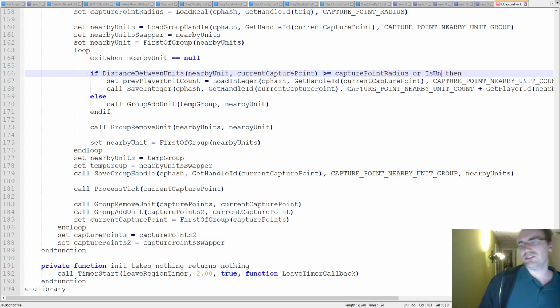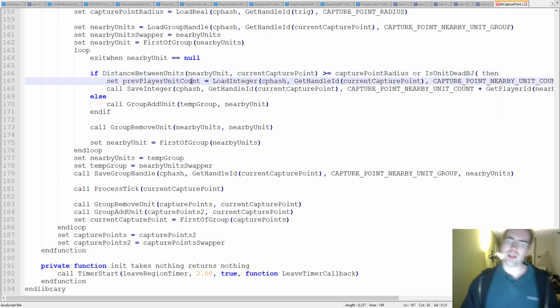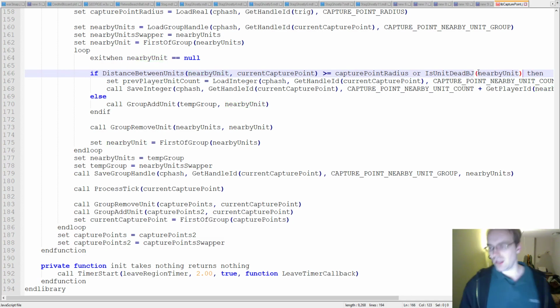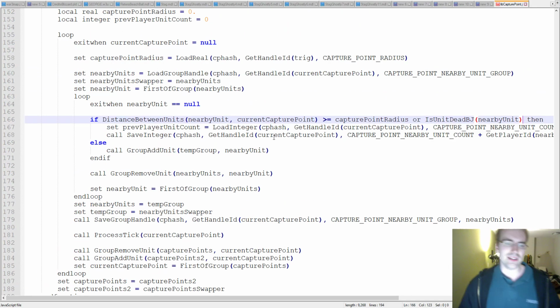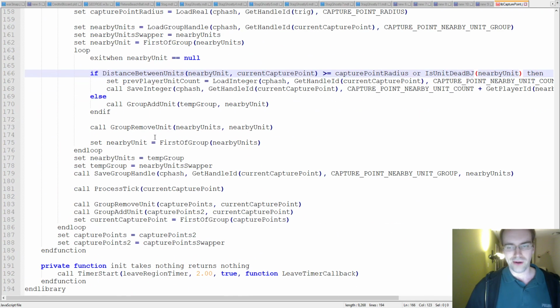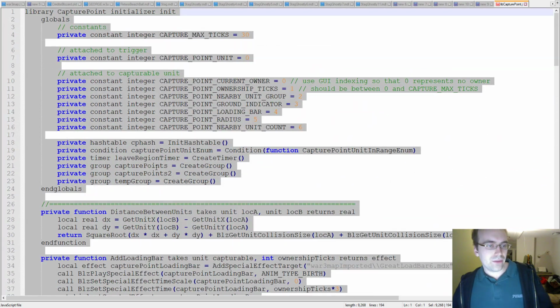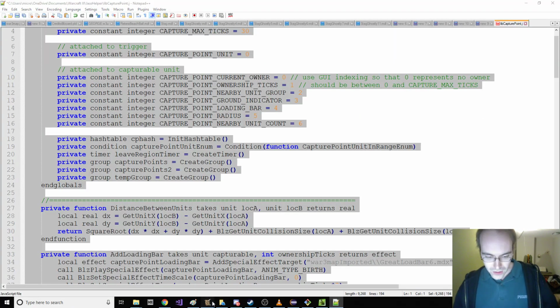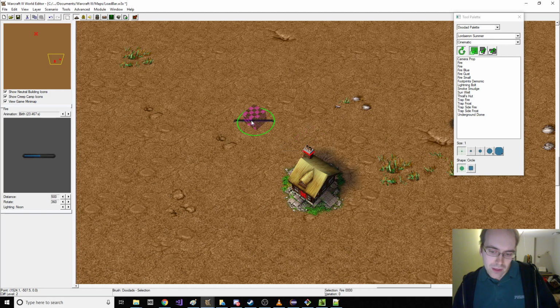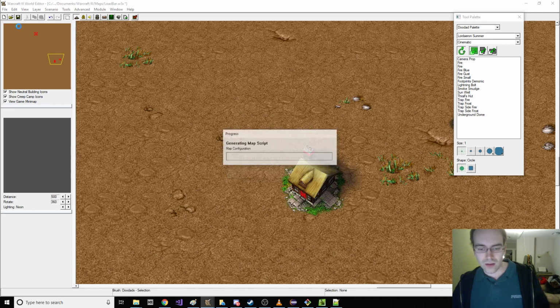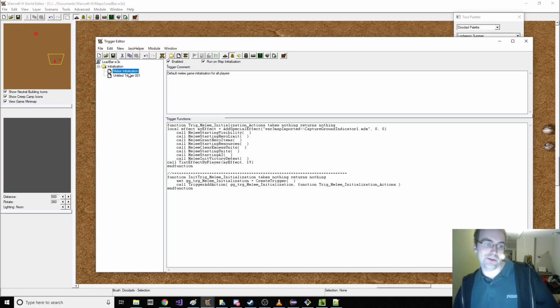Okay, I'm gonna do or is unit dead BJ nearby unit, because we're gonna get it done for now, and then later we need to switch that to the unit alive native, which I guess is probably a lot better, but not currently in my map. All right, so we're gonna test if the unit is dead or out of range, and if it is, we're gonna count down the number of units that are in the area. This has got to be pretty close to what we want. I think we could copy this and put it on our map, and it'll probably destroy the map. Maybe, I don't know. Let's find out. That's the fun part.